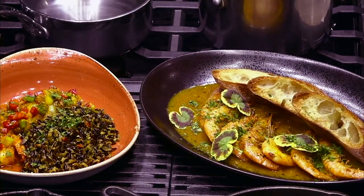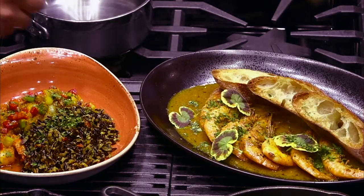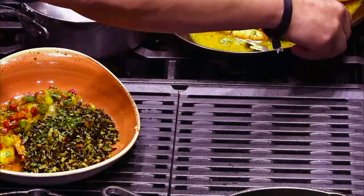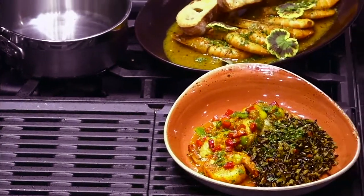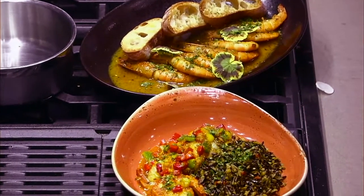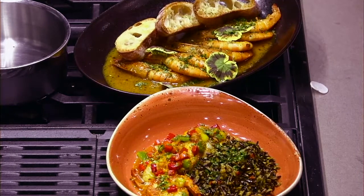All right, guys, thank you so much for this opportunity. You have the two beautiful dishes. Again, these are family-style dishes you can enjoy with your family, with friends, someone special in your life. This means a lot to me, so thank you for allowing me to do this. Thank you for sharing. Cheers.